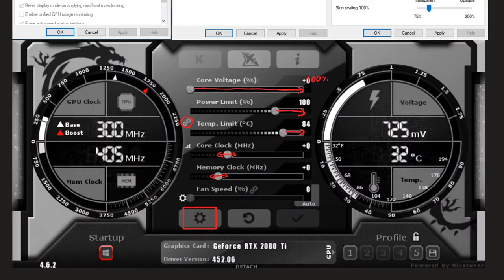At the bottom you have your fan setting. If you click the auto button it goes gray and you can adjust the slider manually for a static fan speed, or click the little gear to enable your user-specified fan curve. If you don't enable it, it will continue using the stock fan curve. The three buttons at the bottom: the left one opens settings, the middle one resets everything to stock, and the right one is the apply button — you click this when you want to apply your overclock settings, because it doesn't instantly apply when you change a slider.